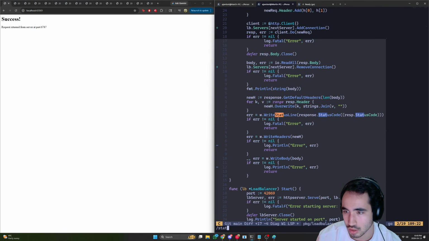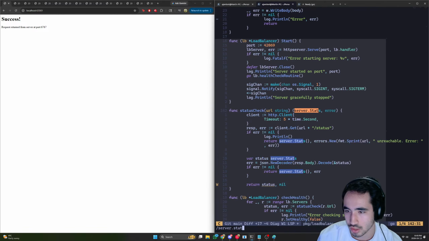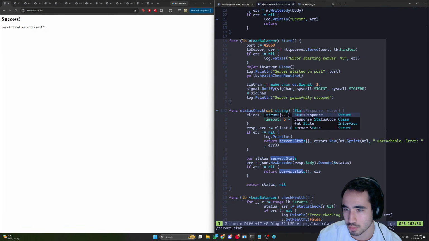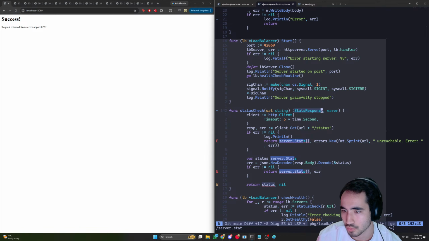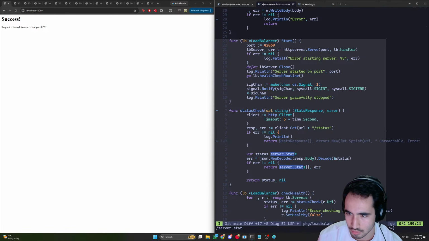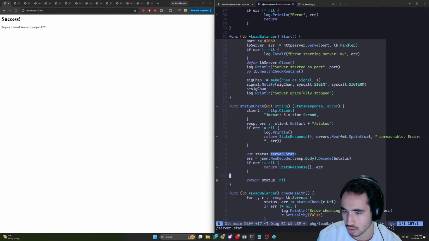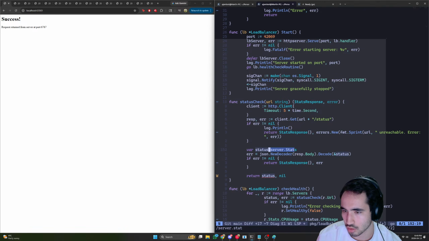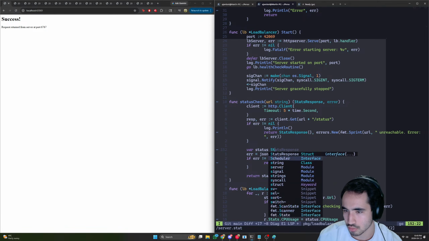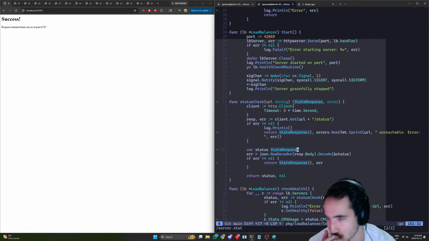And so whenever I'm using server.stats, it actually doesn't return a server.stats, it returns a stats response, right? Nope. Stats response. And this is gonna be a stats response, and we're gonna put it in there with the decoder.